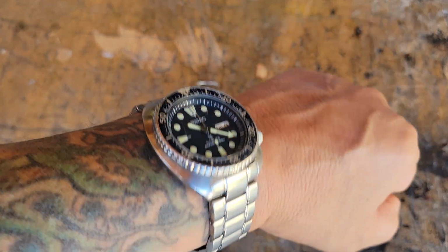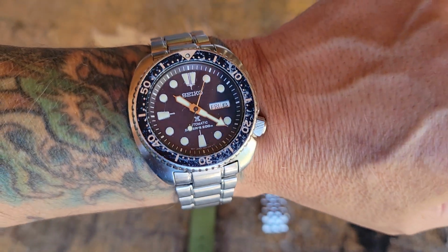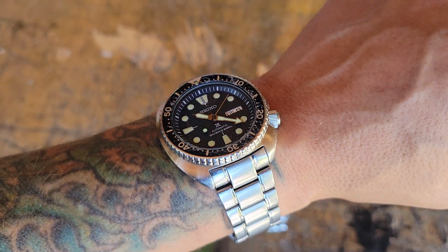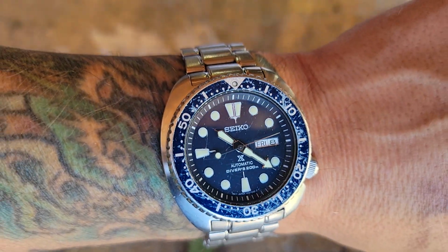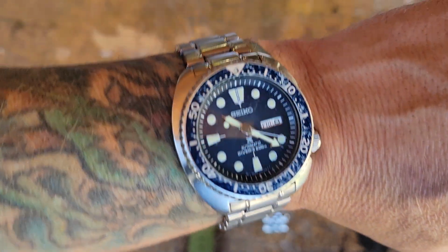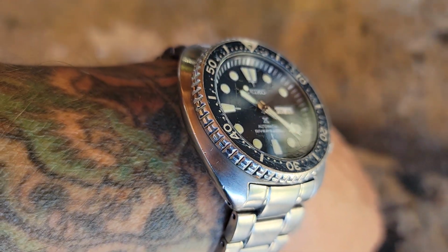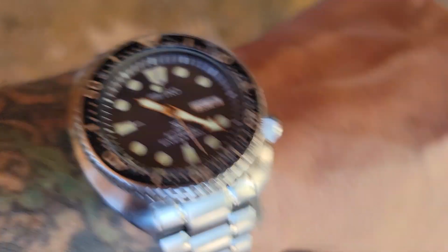But the Hardlex crystal, I started getting more into it, and people are talking about sapphire crystals, and I got into the Willard watches and all the new homages coming out of China with sapphire crystals. I was getting those, and to me, they're better than the Seikos. That's just how I feel. They got Seiko movements, and they're better spec'd. But I started noticing things that I like better than the details I'm seeing on this particular watch. Okay, what are those details?